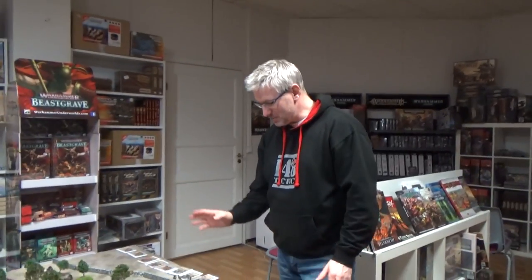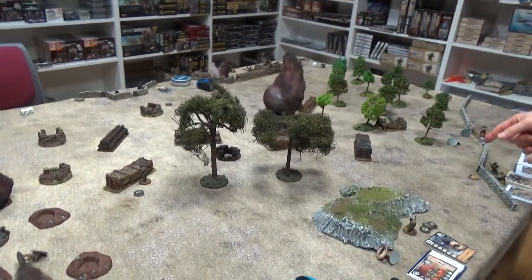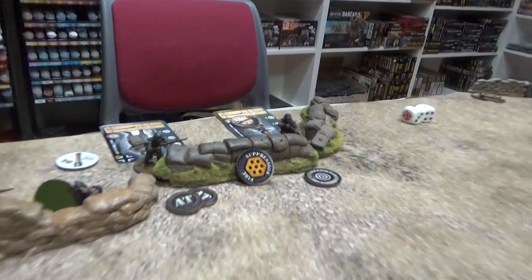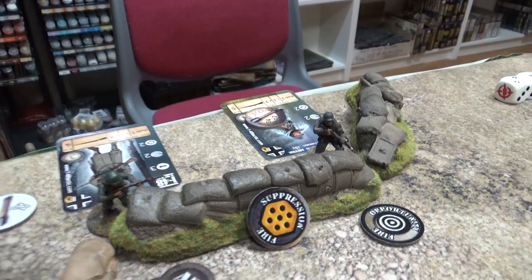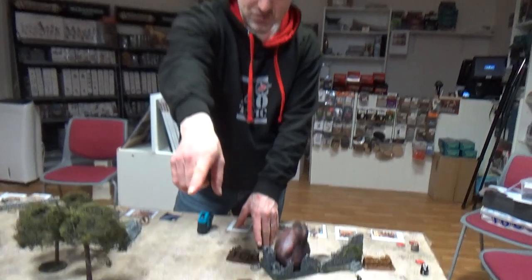Okay, cool. So let's begin with one action token on my machine gun. And instead of pot-shotting at your guys, I'm gonna lay down a suppression over there, right in the middle of these guys. They are now suppressed. He still has his opportunity fire, so if that guy over there tries to move, he can be shot.